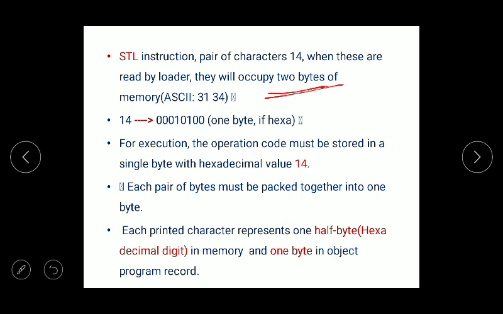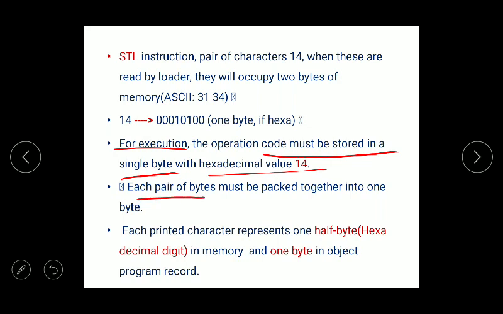When it is represented in hexadecimal, we require 1 byte. So we have to convert the string into hexadecimal form. For execution, the operation code must be stored in a single byte with the hexadecimal value of 14. That is the need for converting string into hexadecimal: hexadecimal requires only 1 byte.